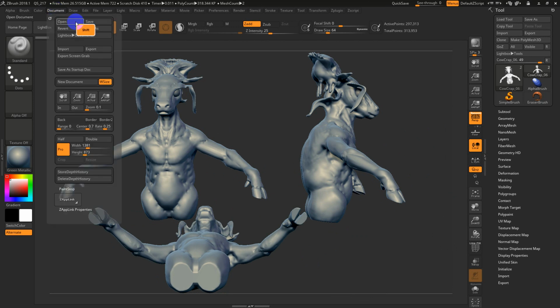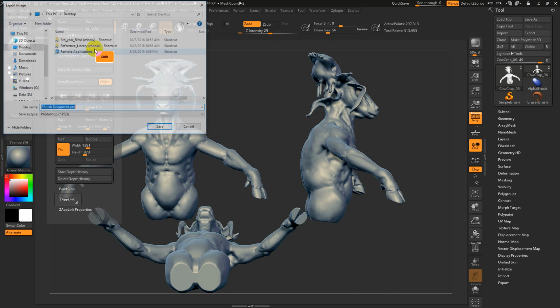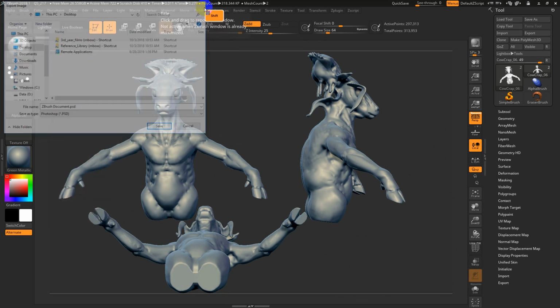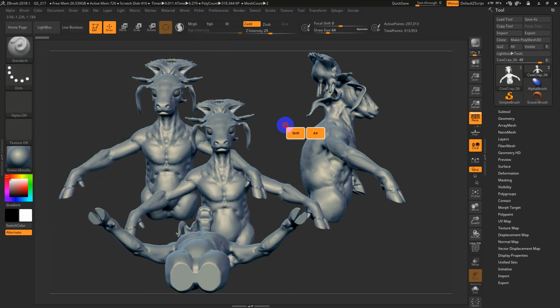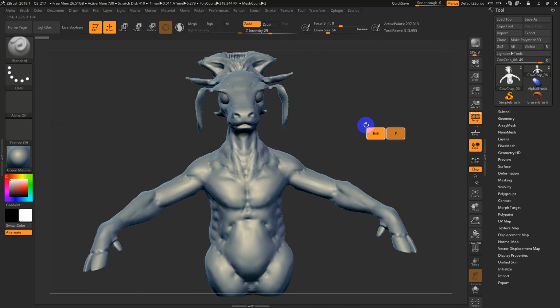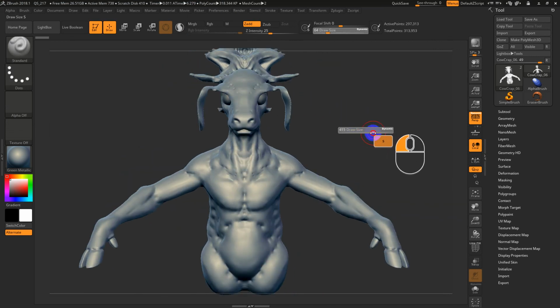So then in that case you could say save as, or if you export, it'll actually export to a common image format like JPEG, PSD, PNG, and so on. And if you want to get back to sculpting, well, you just hit Control N, which is the shortcut for new canvas. Okay, so that's just a little bit about the document versus project versus file or ZTL.